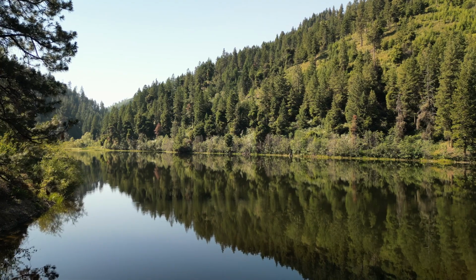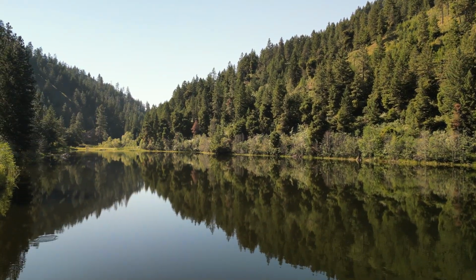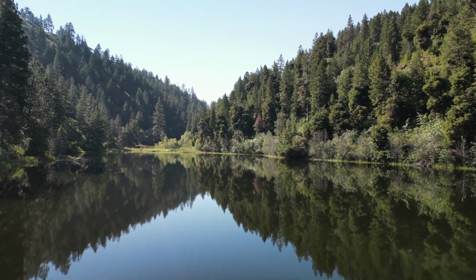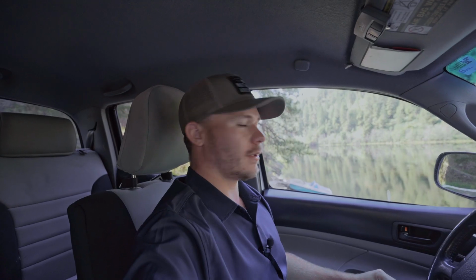All right, guys, I just made it to the reservoir. And so anyone who buys a property behind the lock gate has access to this reservoir. And like I promised in the beginning of the video, I'm gonna full send it off the rope swing. We'll get the drone in the air and hopefully we can get a pretty cool video of me getting wet. I don't think it's gonna be very cold because today's gonna be 96 degrees. So what a perfect day to go for a swim.